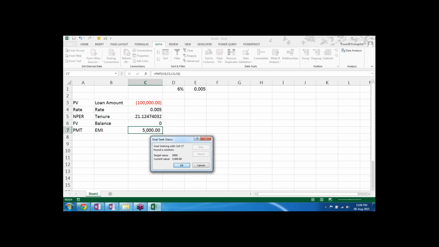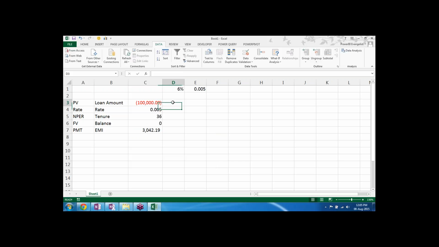So these are multiple situations. Either you can check this particular option, or this particular option, or other things as well. Now what it is saying is, if you take a loan of 1 lakh and want to close it earlier, and you pay a greater EMI of 5,000, you are likely to cover this particular loan within 21 months. So these are some very important speculations that we can reduce and get the answers. There are multiple things that we can do. We can take a function over here. So I say that my EMI is, let's say, 5,000.